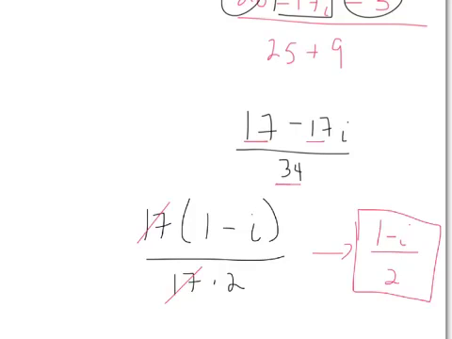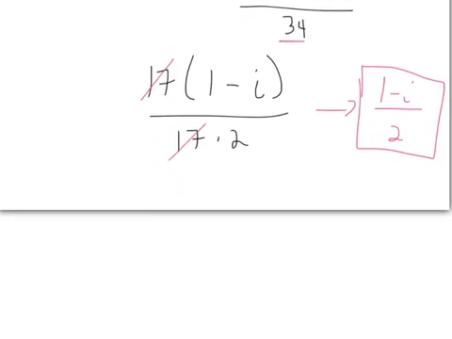Now, if I want to write that in standard form, I want to write it as a plus bi. Well, this becomes, ready? 1/2 minus 1/2 i. And that's a little bit difficult to see. Well, there's really a 1 right here in front of there. And I can say this 1 divided by 2, well, that's this 1/2 here. And then this 1 divided by this 2 is this 1/2 here.